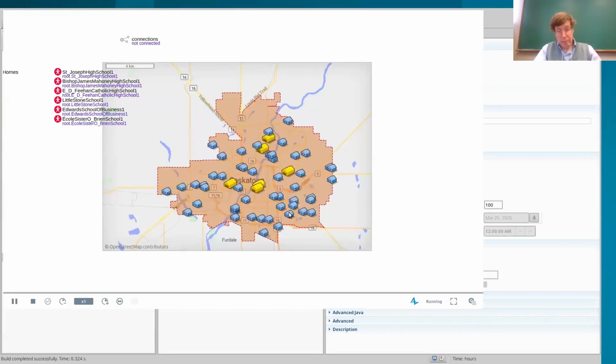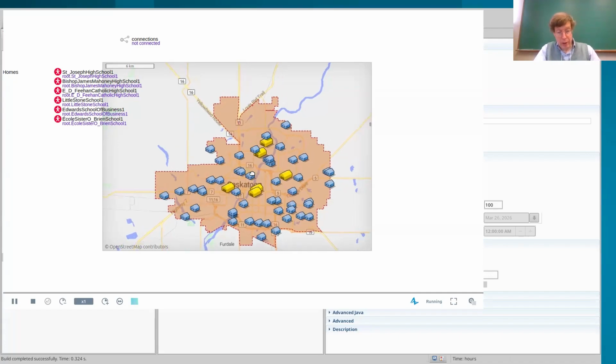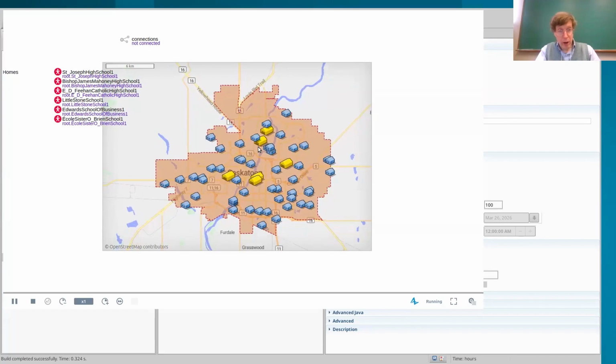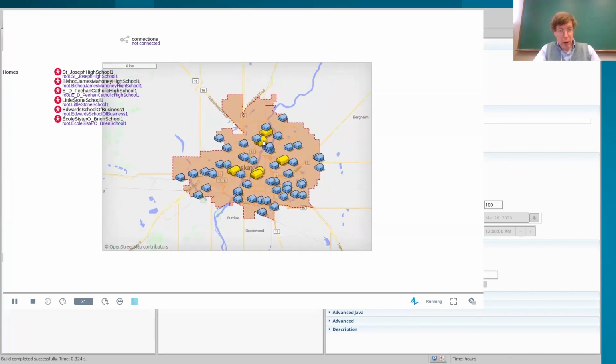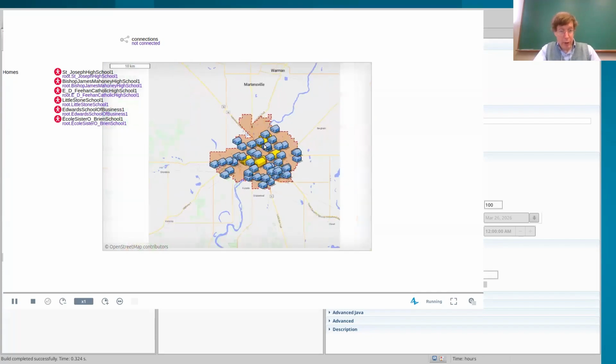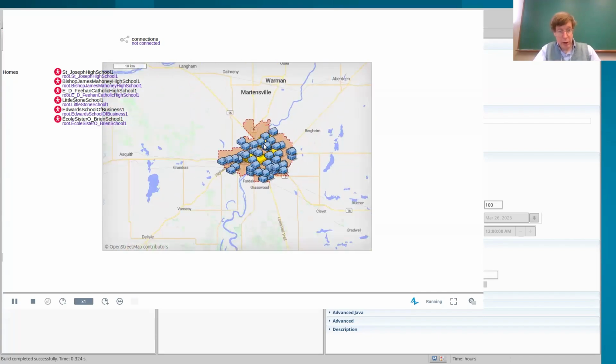We also see homes. The homes are distributed randomly at random points inside the bounding box of this region.